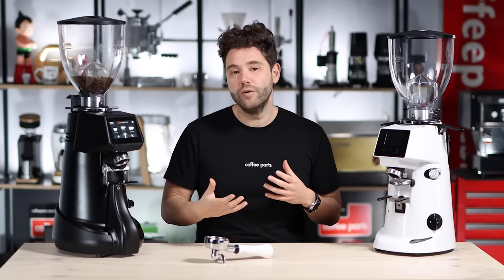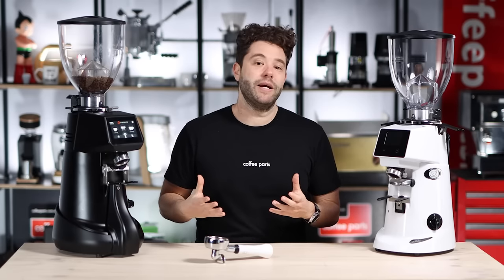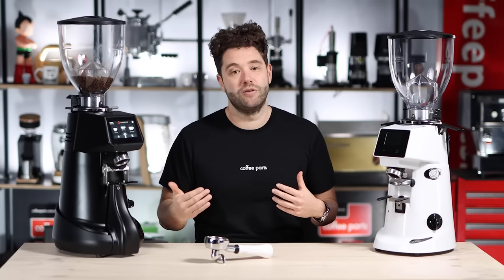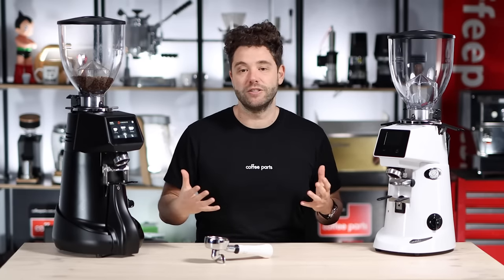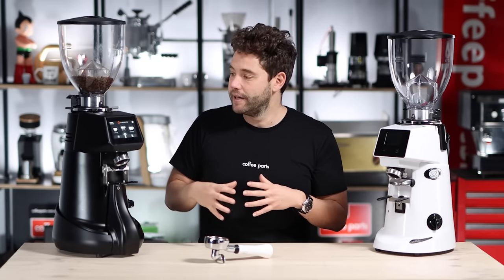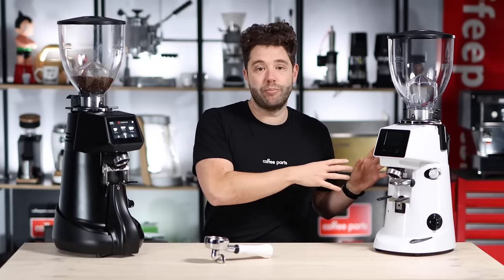You don't have to dial the grind back in. Also, if you wanted to change the blades on the grinder, it's super quick. This might mean that when a technician comes, they're in and out quicker, not affecting your service run, and less technician time normally means less cost. On a grinder without the Pro feature, you'd have to go coarser and coarser until the collar comes out, and then you'd have to redial your grinder back in.